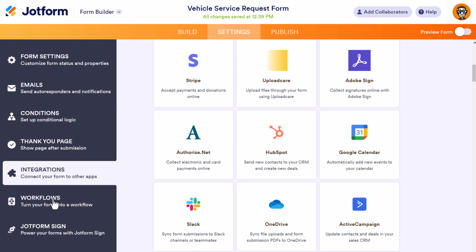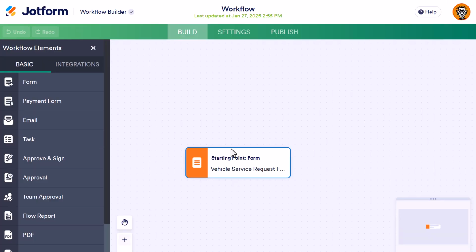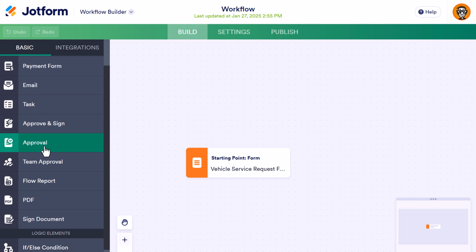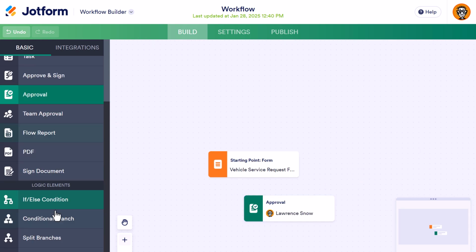The other thing you can do is turn this into a workflow process. So let's say if I click on workflows, it's going to create a workflow for us, and we can click on edit. And I did do a video on workflows previously to get you started on it, but our starting point is always with a form, and then we can add in some basic information, like if it's in our approval process, if it has to go to our service department and they have to approve it and confirm the dates and all that stuff, we could do that here, add an approval, and then you can add in an if-else condition.